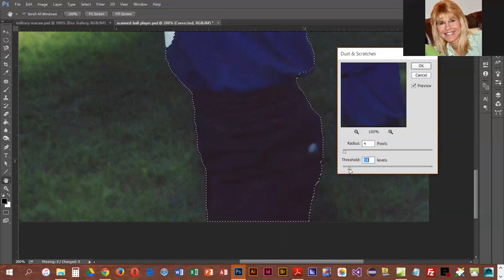Maybe bump that up a little bit. Kind of a balancing act here between threshold and radius.